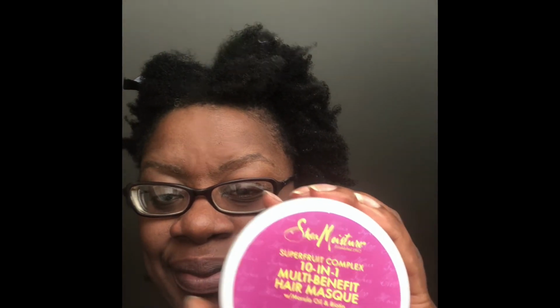So all in all, I really like this product and it's something that I will use from time to time. I'm going to be honest, this is probably not my favorite hair mask by Shea Moisture, but I still liked it. So if you've used it, please let me know in the comment section. I'm sure other people would like to know about your experience.